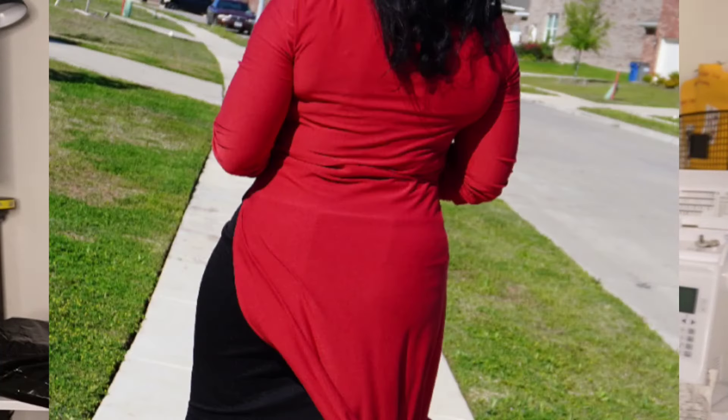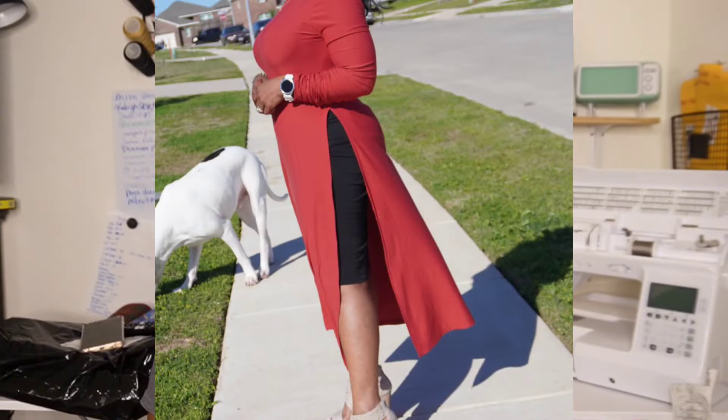I also made some adjustments. I've learned it's a good idea to shorten this pattern by six inches at the waistline, but this time I only shortened it by three inches. You can see on the back of the dress there's still a little extra fabric, so it probably would have been a better fit if I had shortened it the full six inches. Other than shortening, I made no other adjustments. I also did not hem the bottom of the garment because it does not fray and you cannot tell — it still looks amazing.